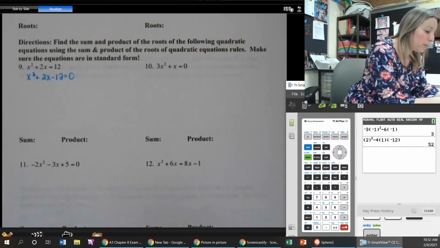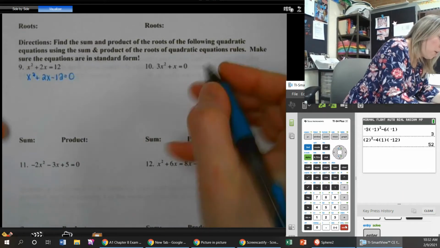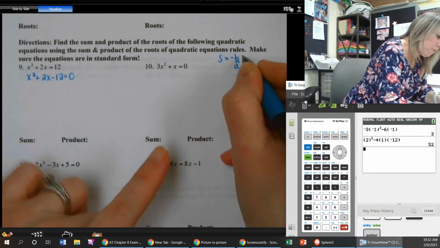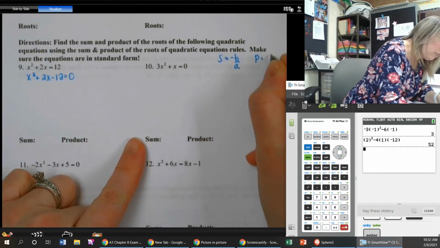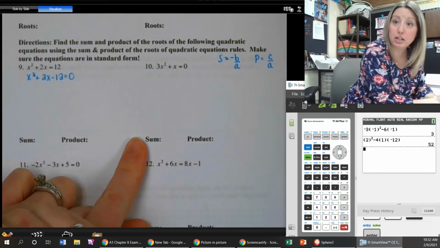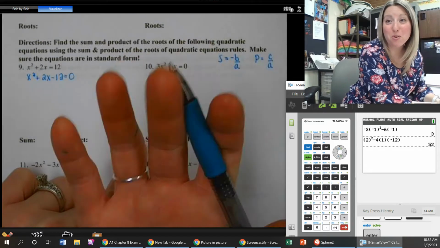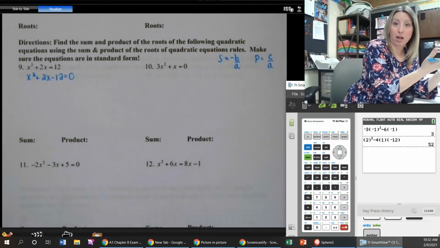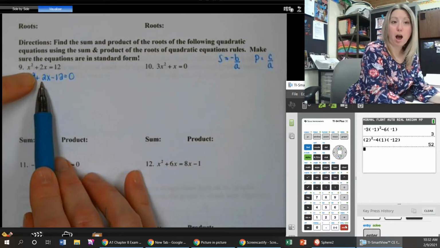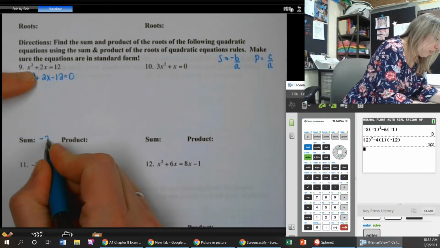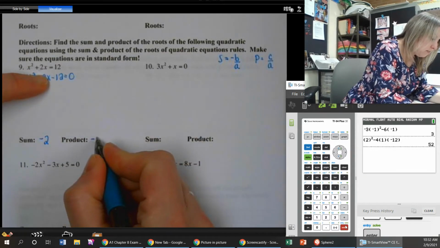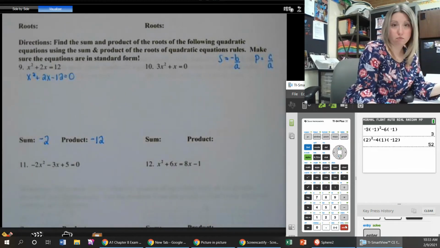And the deal with this is the sum of the roots equation is -b over A from the formula. And the product of the roots equation is C over A from the formula. Well, we're kind of lucky here because A is 1. And dividing by 1 keeps our other numbers themselves. So really for the sum, you would just use the opposite sign here. So -2 is the sum of the roots. And for the product, correct sign from back here, -12 is the product of the roots.